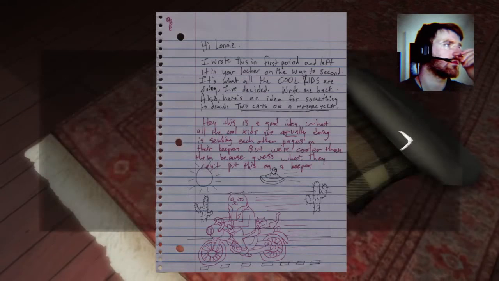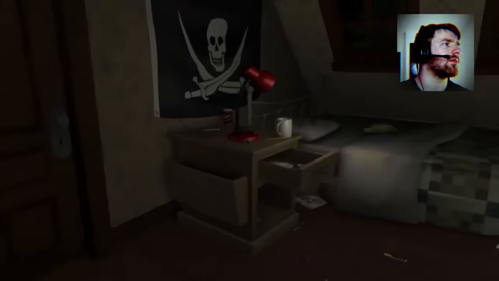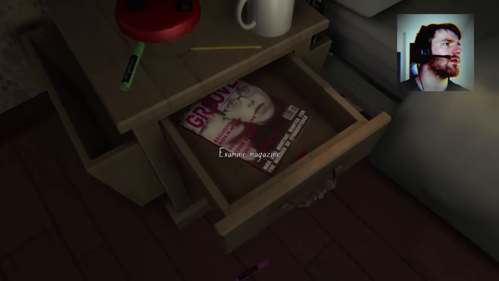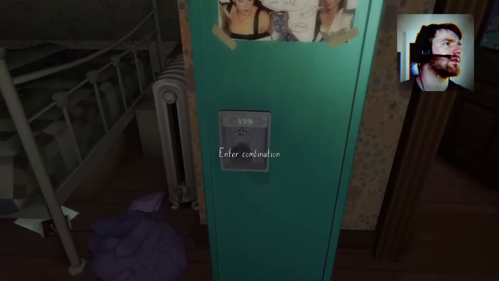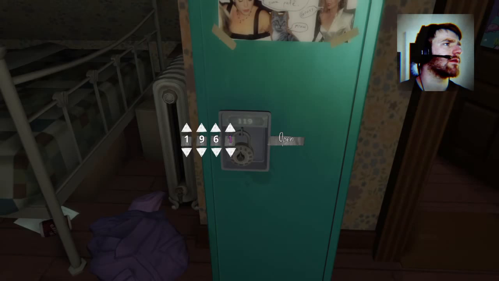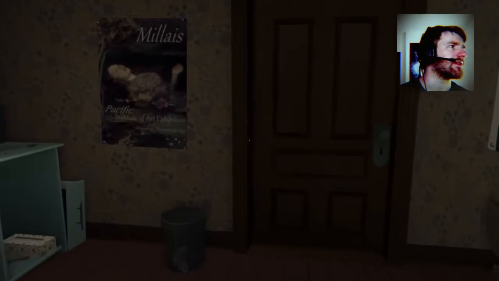Oh, this one? 1967-1994. Okay, we'll try that. 1967-1994. In 1997-98. No. Do you know the combo to Cali? Tell me now. But it's way too hard. It should not be this hard, for fuck's sake, man.